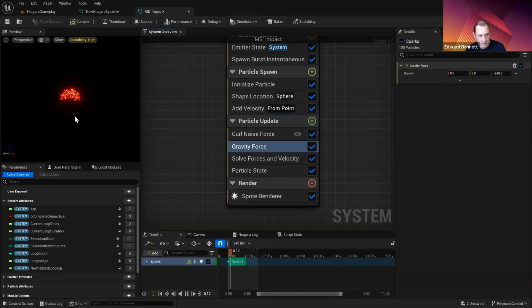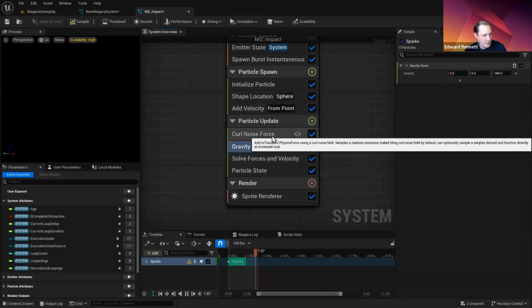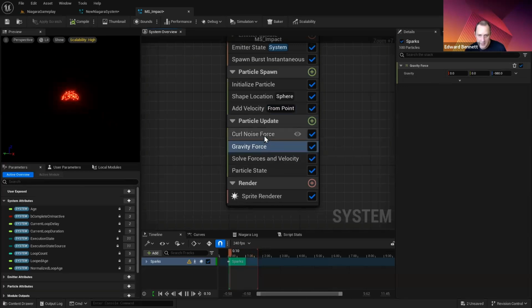Just creating them, they're acting slightly differently here. However, I do want to change some of the settings. So the gravity I'm going to reduce. Real gravity is about minus 980 per second. I'm going to change that to minus 300 so that these float a bit more. They have some gravity, but not as much.